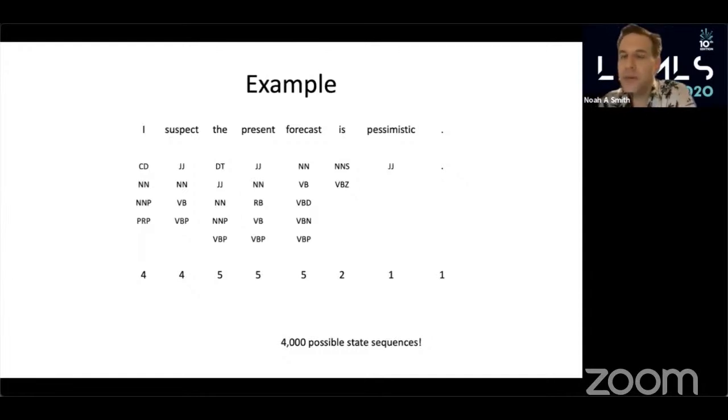Anyway, even if we assume we know which POS tags are conceivable for each of these words, if we multiply out all the possible options, there are, for this short sentence, 4,000 possible state sequences that we could choose. And they're not all equally probable because in English, we have grammar. We don't usually put determiners right before verbs, for example. That pair would be incredibly unlikely. And so we want to use that kind of statistical information about what sorts of sequences of POS tags make sense alongside the probabilities of each of the words being associated with each of the tags. And that's essentially what the HMM will do to make this decision.